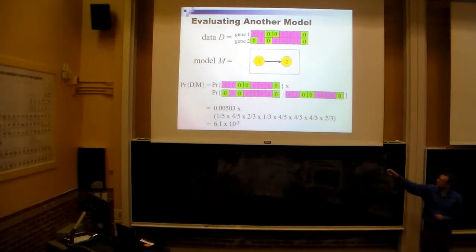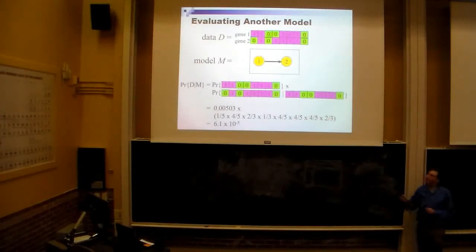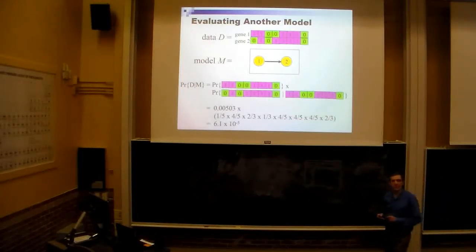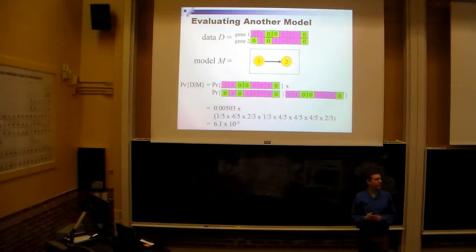And we just saw how to figure out each contribution here. We have to get the probability gene 2 is 0 given gene 1 is 1, the probability gene 2 is 1 given gene 1 is 1, the probability gene 2 is 0 given gene 1 is 0, and so forth, running through those conditional probabilities, and the product of those would get us then a likelihood for this model where gene 1 regulates gene 2. Any questions about any of that?